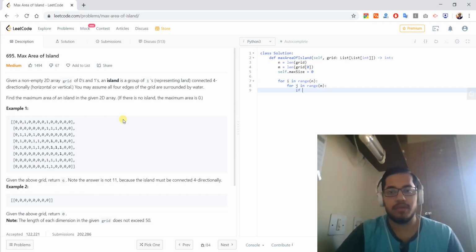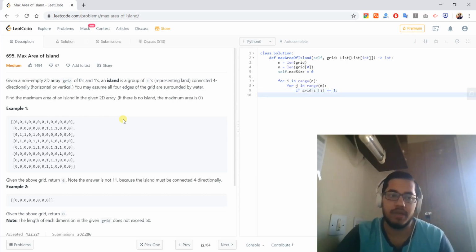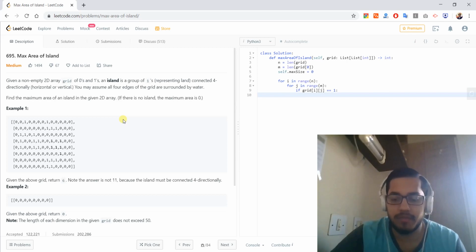So if the grid's current value is 1, that is we are presently on an island, then we have to find the area of that island, and then we have to compare it with the maximum area. And if the grid ij is 0, then we don't have to do anything.